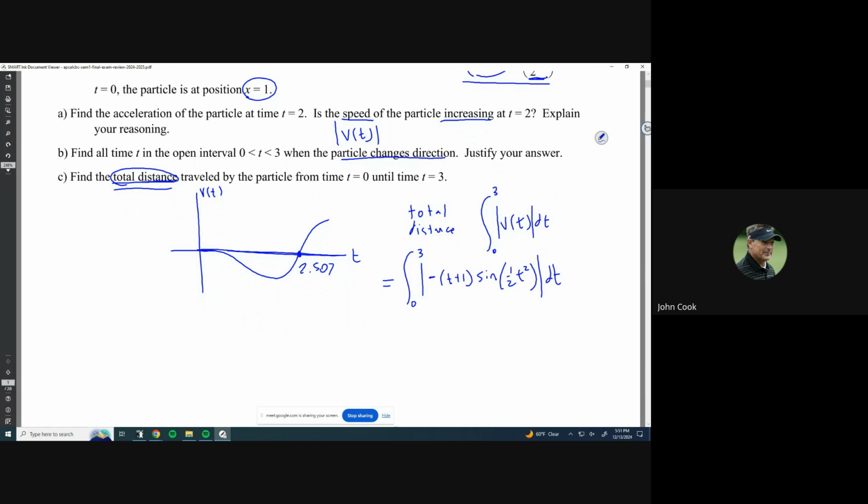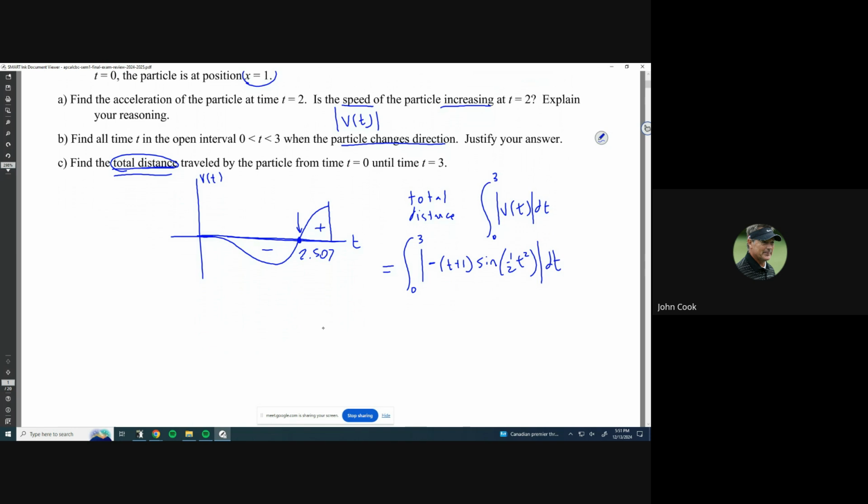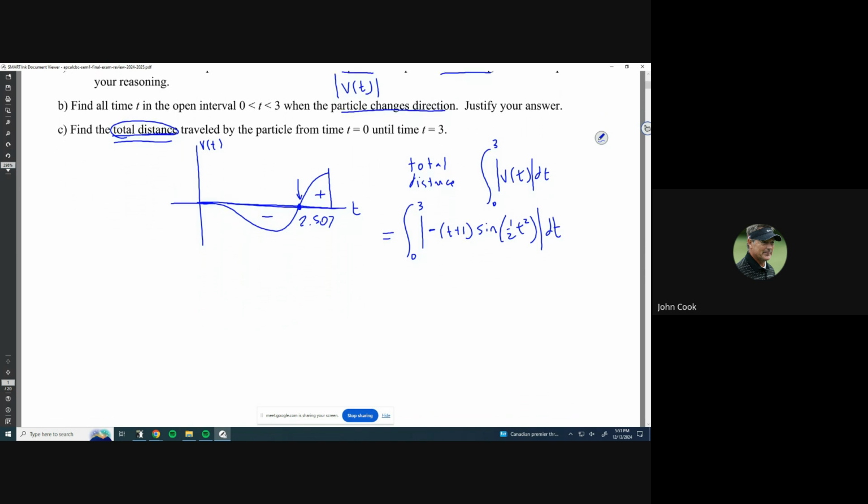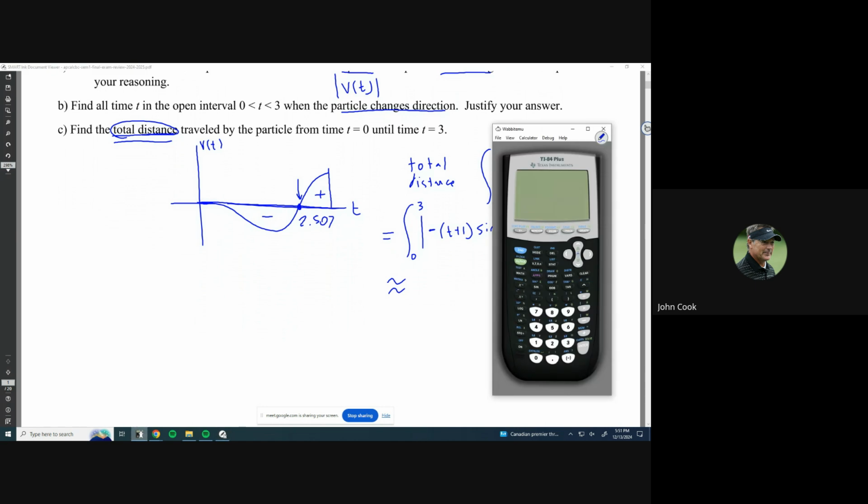But if you have to do this by hand, you'd want to split it where it goes here, because here's where you'd have a negative velocity and a positive velocity. So you'd want to make sure that you account for that. The last little thing is just type it in and get your answer. It'll be rounded to 3 decimal places, and you're not going to need units because they didn't give us units for anything. So let's type it in.